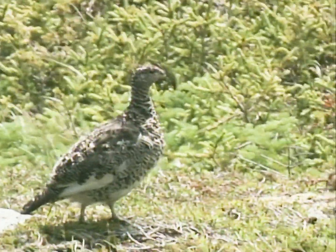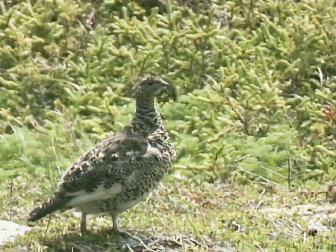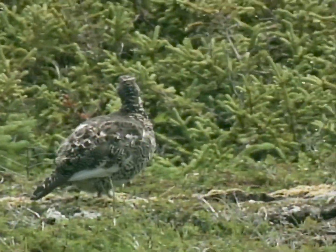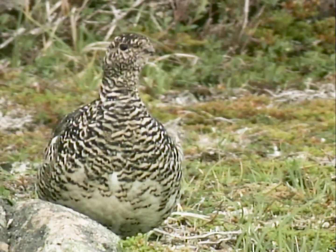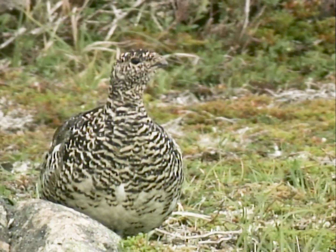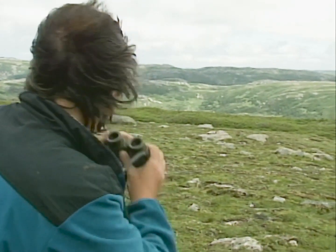Now these grouse have feet that are exposed to the really cold conditions up here, but they have feathers down there. In fact, the feathers not only insulate their toes and their feet as they walk around, but they also behave like snowshoes. So in winter here, when there's plenty of snow around, they're able to walk around on natural snowshoes. What an amazing treat, seeing the most northern grouse in the entire world right here. And what a spectacular setting.